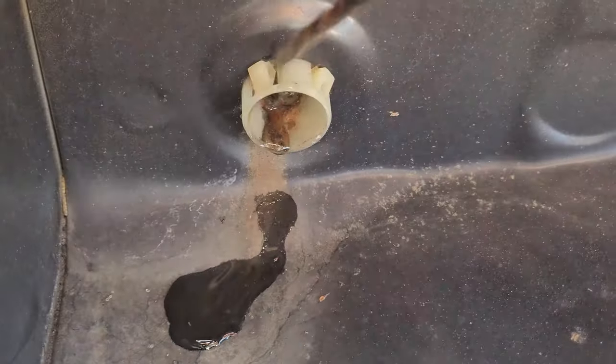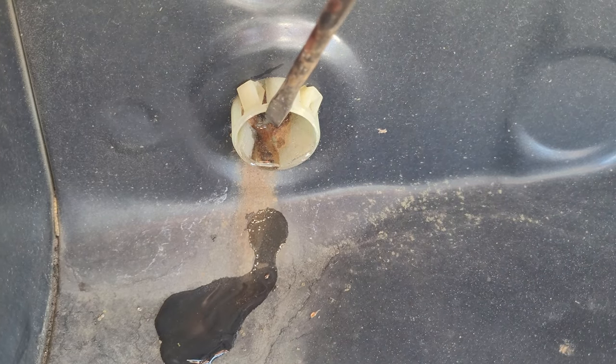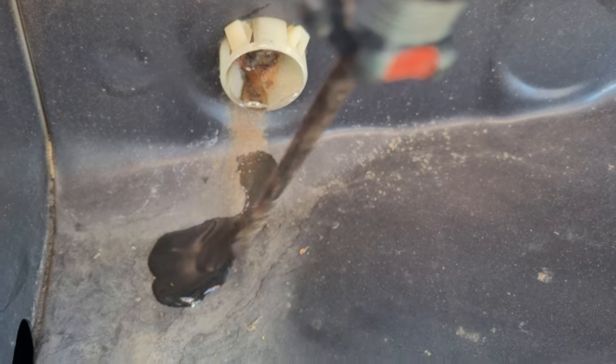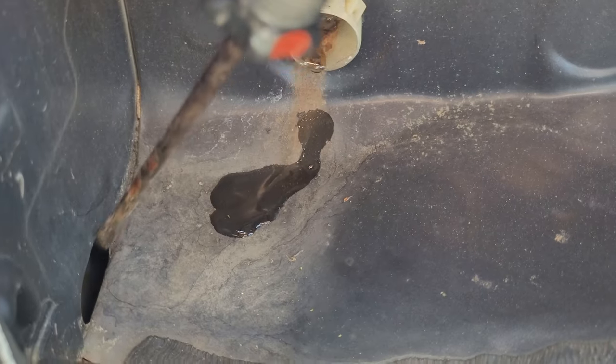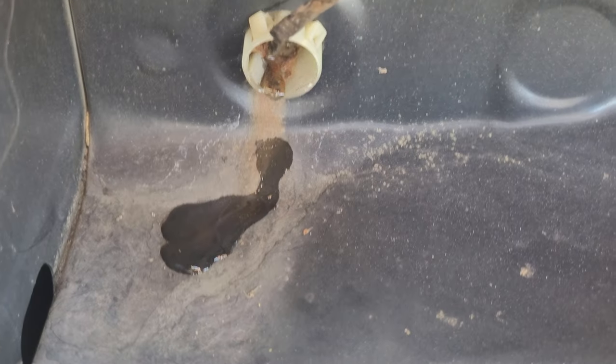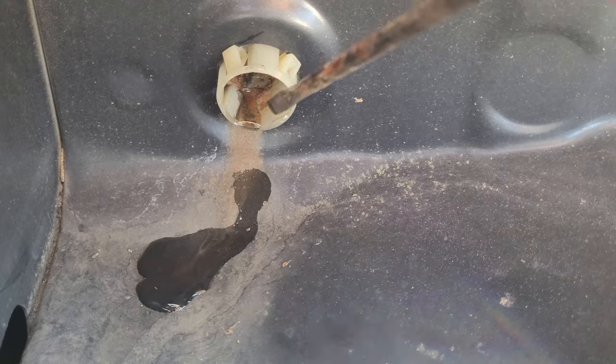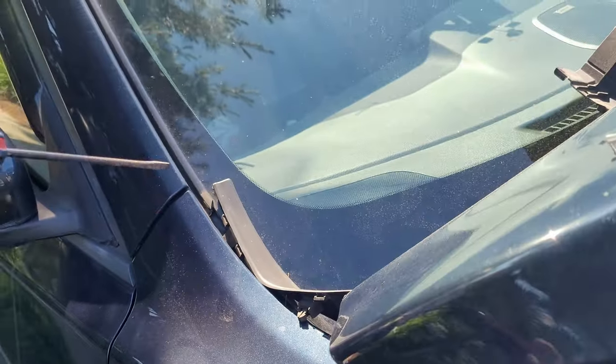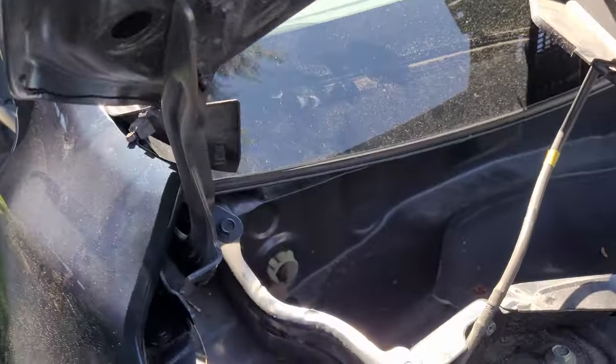This filter, I mean, I don't see a purpose for it, because by the time the water gets down to here, it's got all this room to travel, it's got this large hole, and then it just goes down into the road. Putting a filter here makes no real sense. Let's say if you neglected this for a while and you let this clog, right now the clog is just at the tip of this. But if I completely neglected this, the clog might even be as far as here. And that would be a much bigger problem.